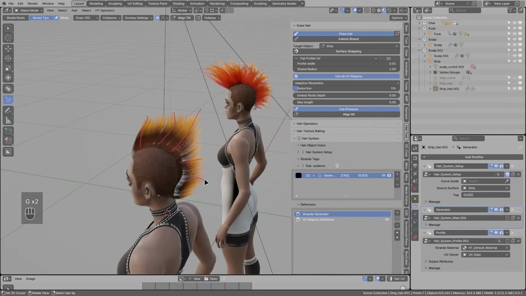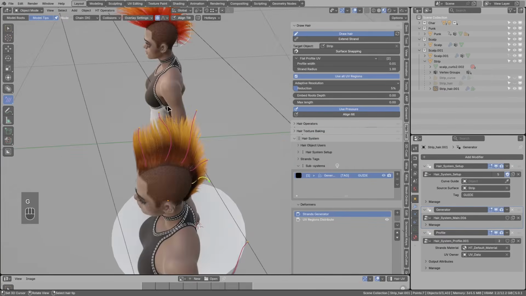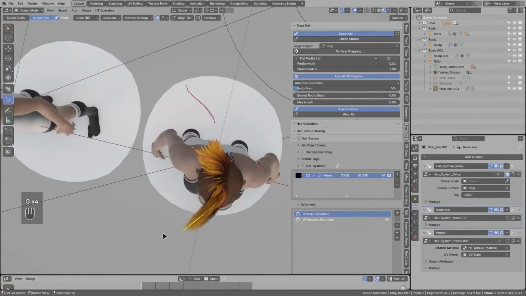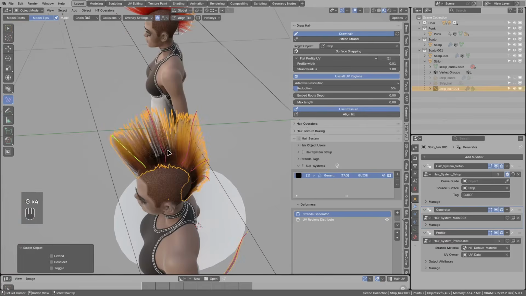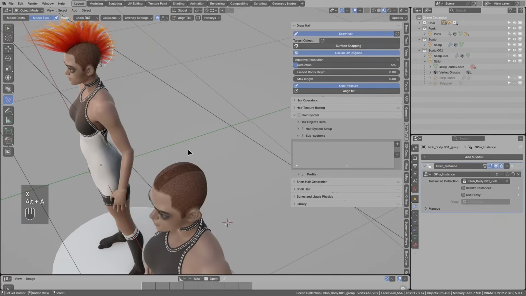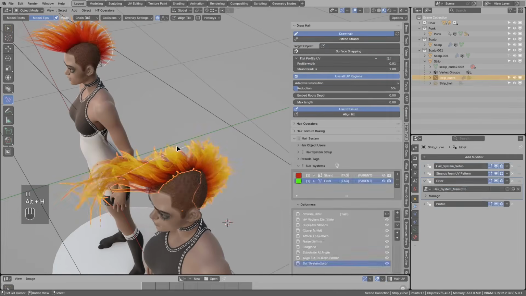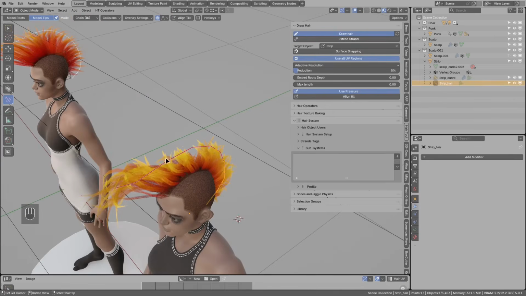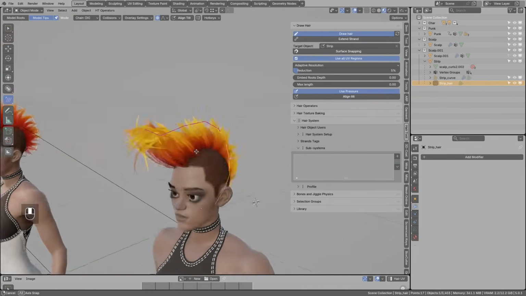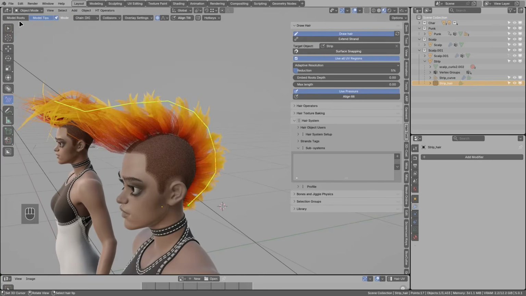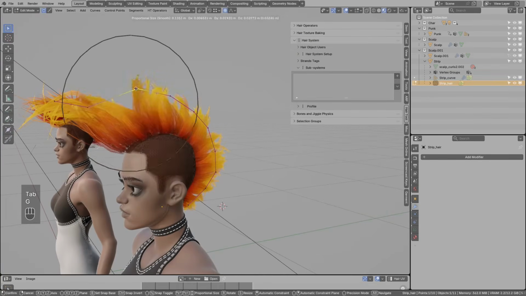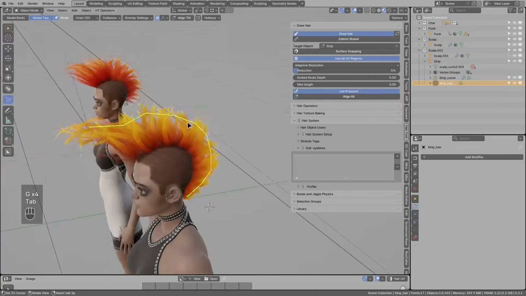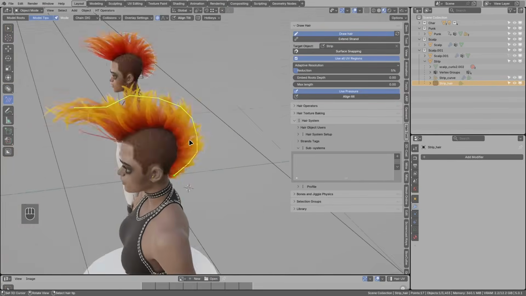You could argue that it is actually kind of easier maybe to set up, but I just wanted to show you the different way with the guide curve. With this kind of setup, it can be faster to then make adjustments compared to manually having to groom everything, because in here you can just move those points around and it will affect the hair look. And with the manual way, you would have to groom everything from scratch.